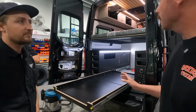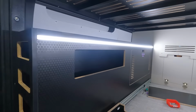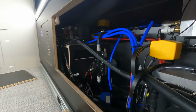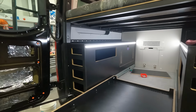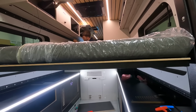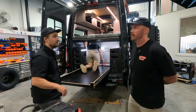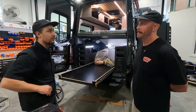Do you know roughly what kind of payload once this is fully fitted, being a 5 series? He's going to have a lot. We'll be under 4 ton tare weight. And he's got 5 ton GVM. So he's got a ton of carrying capacity. That's awesome. That is so cool. You'll never get that in a 419 van. Generally, a 419 comes in at like 3.6 ton, so then you've got essentially 500 kilo carrying capacity to take you up to the 4.1 GVM.